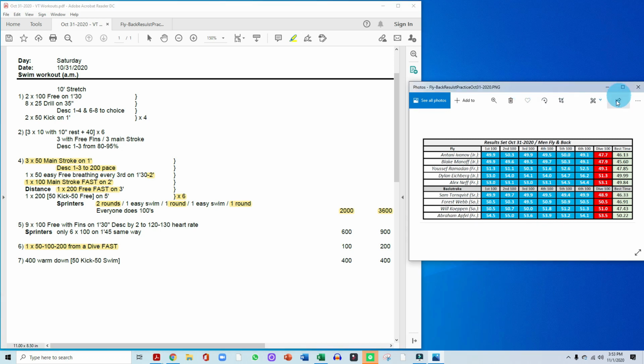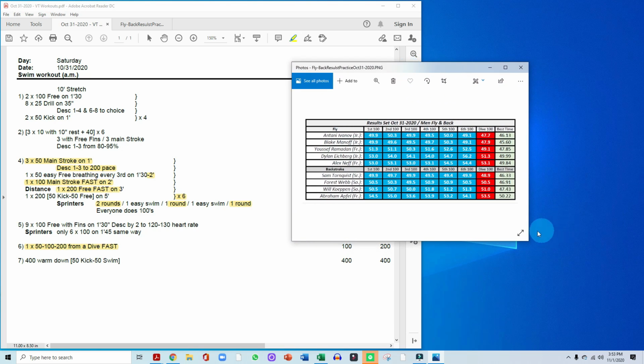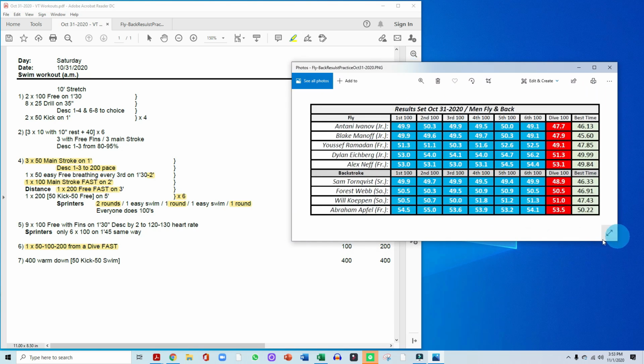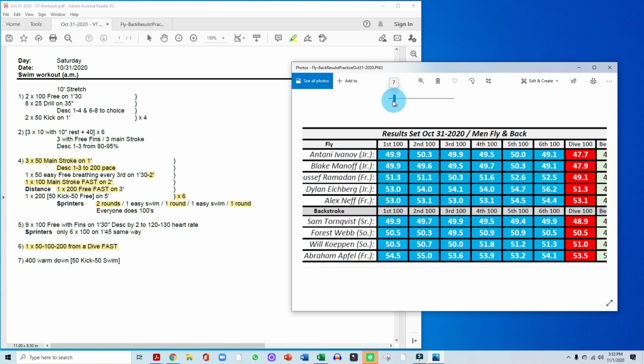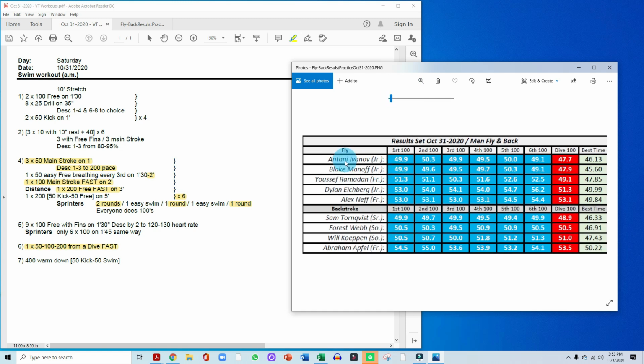So as you can see in this one, we have two groups. Let me see if I can make it bigger. And hopefully you can appreciate how fast these people went. So for example, in the butterfly group, we have Antani Ivanov, Blake Manoff, Joseph Ramadan, Dylan Ekberg, and Alex Neff.